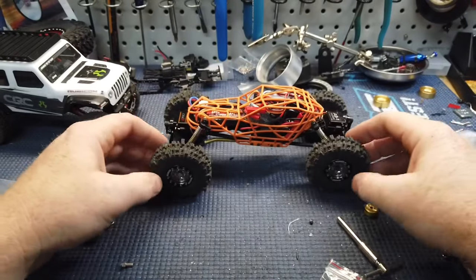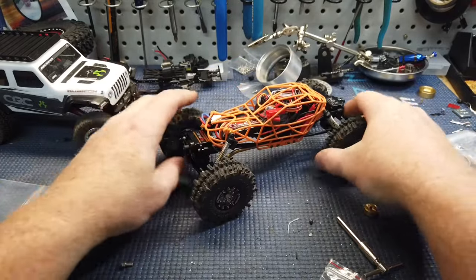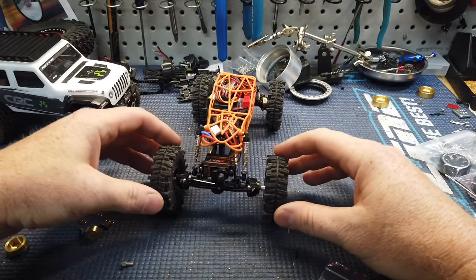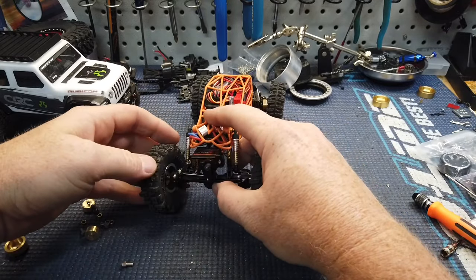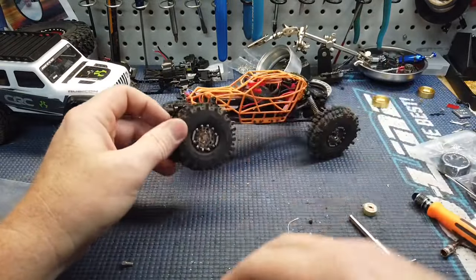So actually it looks pretty good with that on there too, I think. So much easier, and hopefully will stay tight better. And I feel like they fit on there a little better than just straight to the pin. Sometimes these wheels would be kind of wobbly, and I think it's just because it was on that pin that wasn't a real great fit.